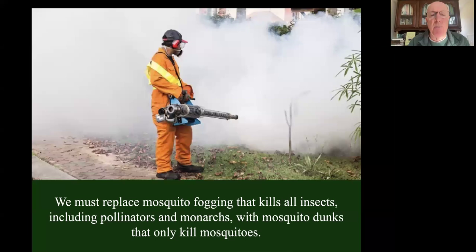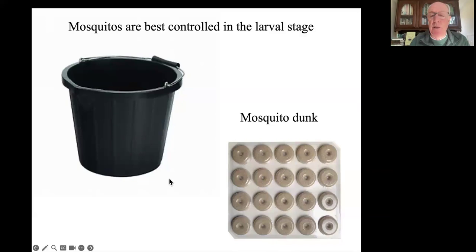You don't control mosquitoes in the adult stage - it's too hard. You have to kill 90% of them to get good control, and these foggers kill between 10% and 50%. If you really want to control mosquitoes, you do it in the larval stage. Get a bucket, fill it with water, put in a handful of straw or hay, put it out in the sun to build up diatoms and algae - what mosquito larvae eat. Then go to the hardware store and buy a sheet of mosquito dunks. It's Bacillus thuringiensis, a natural bacterium that only kills mosquito larvae. Put a dunk in your bucket and you've killed the mosquito larvae. It's targeted, cheap, and effective.